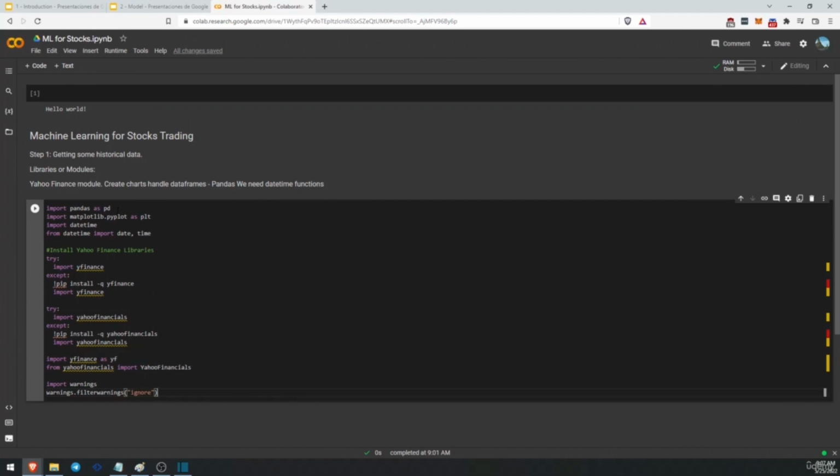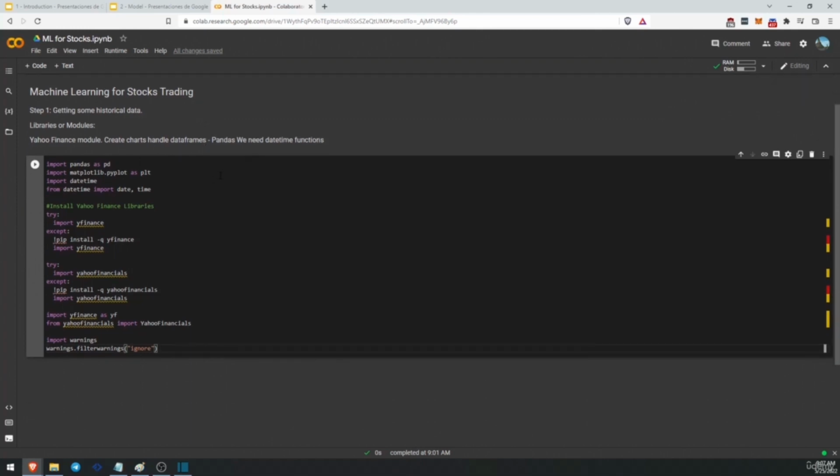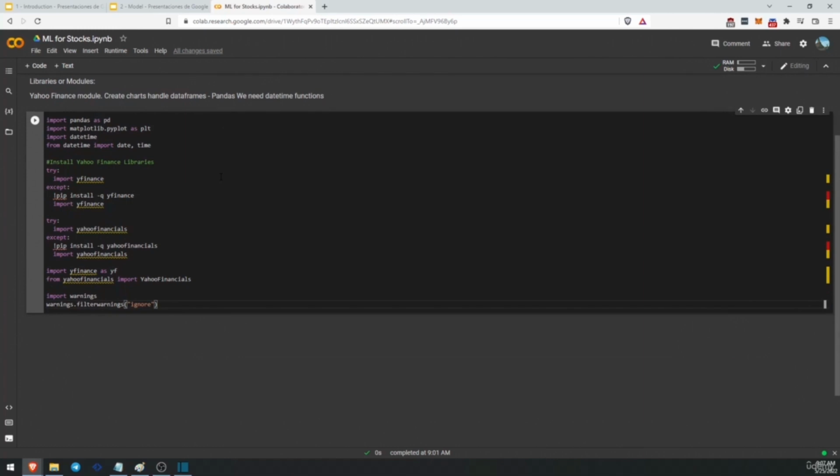It's just about deprecated code, but hey, it still works, so we can use it. Alright, so let's check out our code. We are going to be importing pandas, matplotlib, datetime, Yahoo Finance, Yahoo Financials, and we are going to be ignoring every warning. So I think that's all. I think I didn't forget anything.